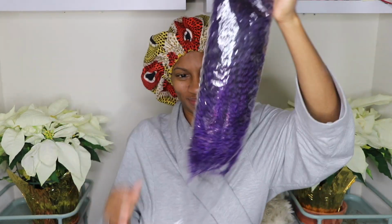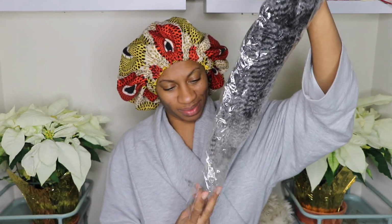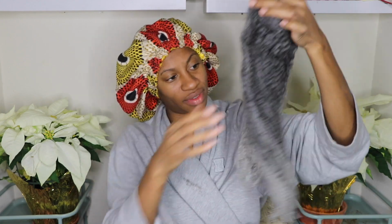So today I do have some hair for you guys. I did get this hair from Toyotress. They sent me two different colors. I decided to go with the purple, but I wanted to show you guys both. So the hair today is the Toyotress Marley hair, and this one is in 18 inches.